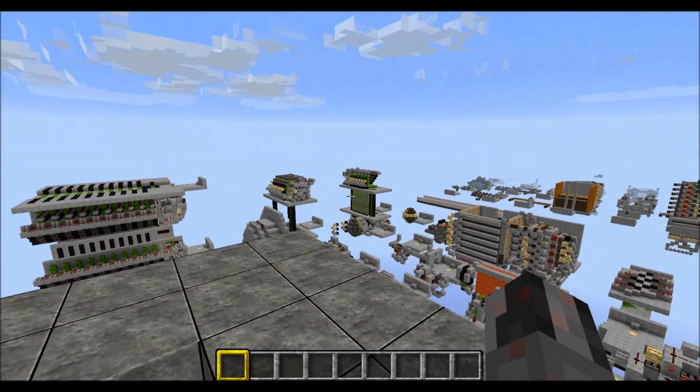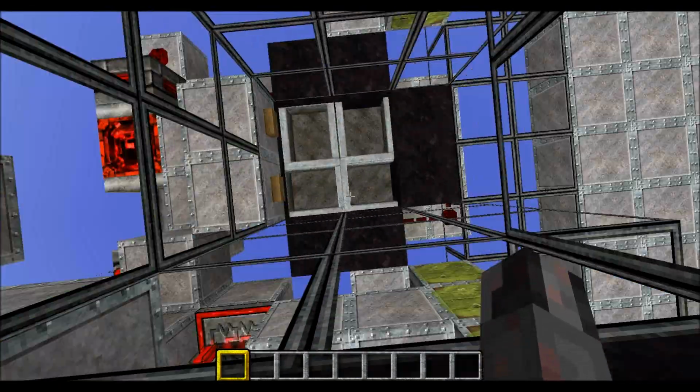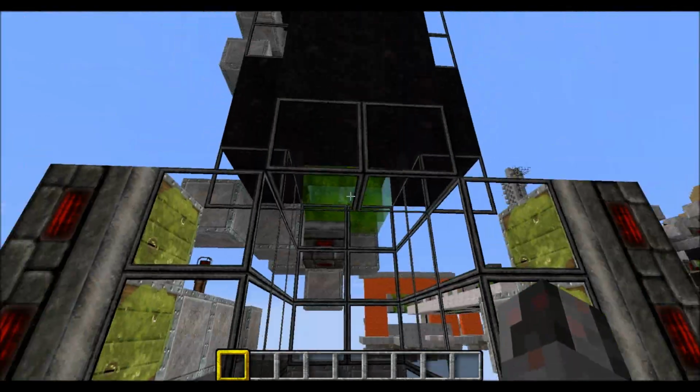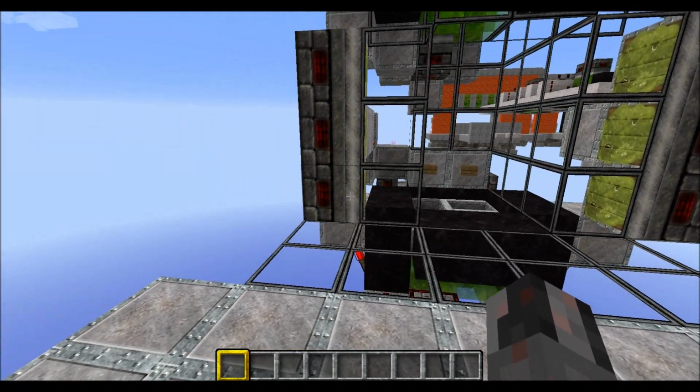Okay, once you're done up here, you just have to jump down here, press the spacebar, and can just jump out of it, just like this. Okay, so that's for the demonstration.